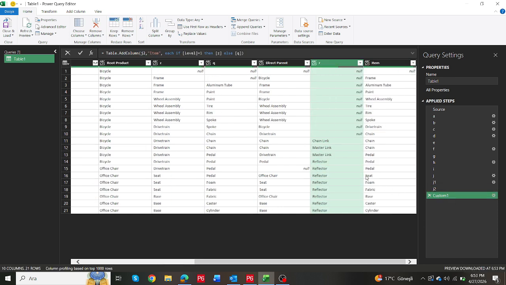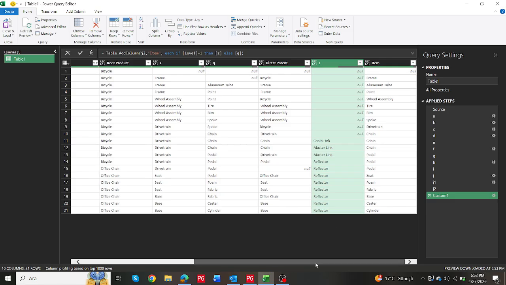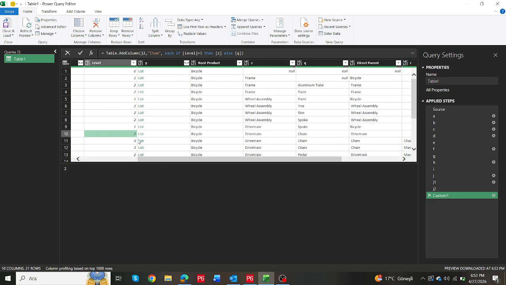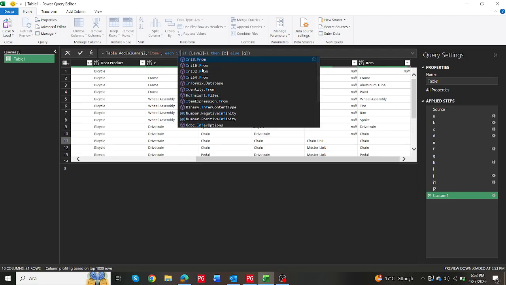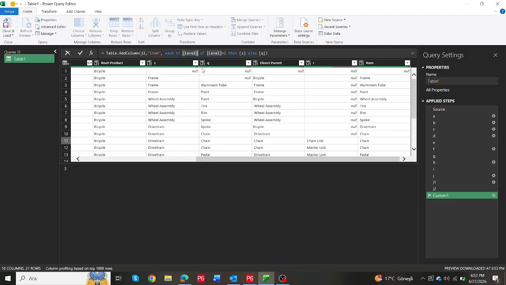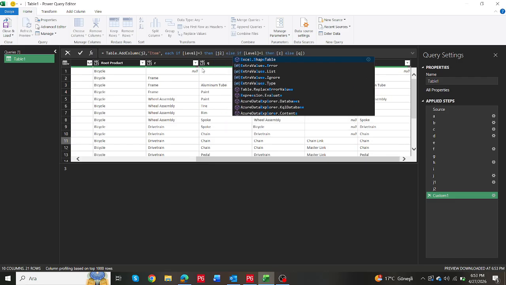And after that, I will say that if the level is equals to 3, then make the item column as R. So in here, if level equals 3, then it needs to be G2 column as this one.